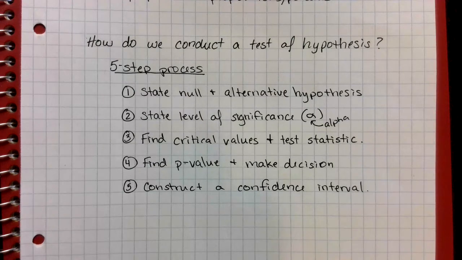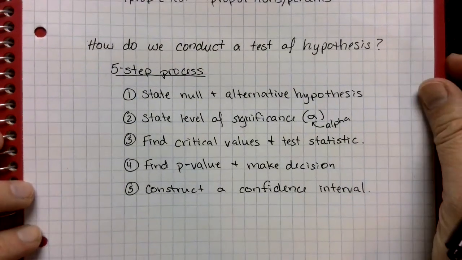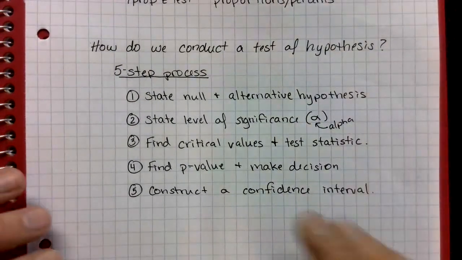Every time we do examples, I will refer to the 5-step process, whether we're doing a test by hand or in the calculator. And there's kind of parts we have to do of both. We still will always refer to this 5-step process. Okay. All right, so getting started with that 5-step process.